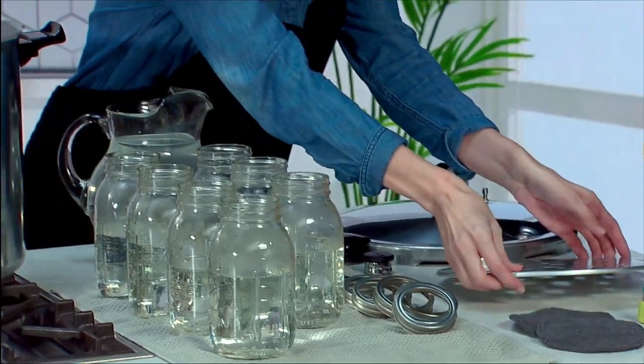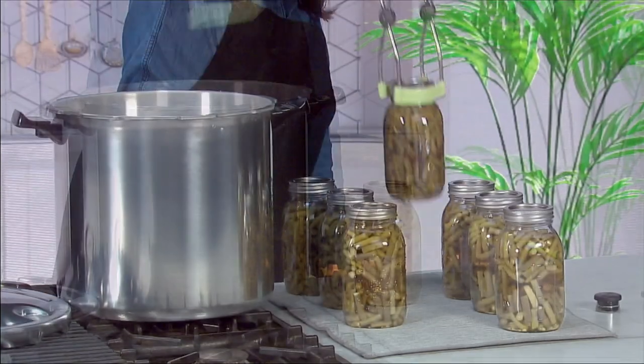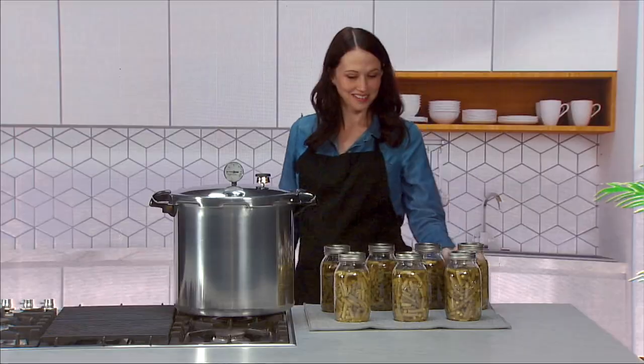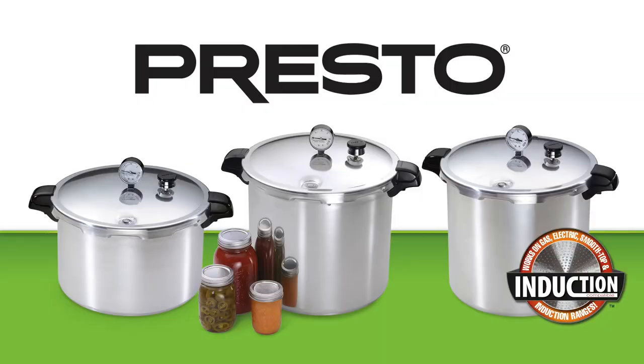A canning rack and easy-to-follow instruction and recipe book are included. Designed for easy, confident home pressure canning, it's the smart choice for food preservation. The Presto Pressure Canner. Available in 16 and 23 quart models, as well as a model for use on induction ranges.